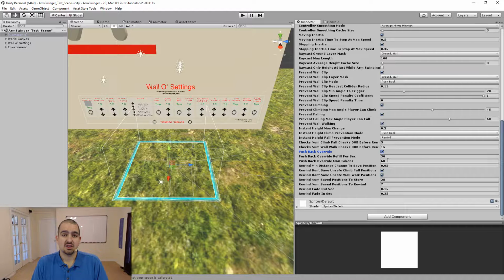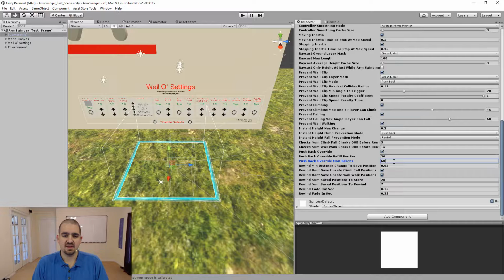Now this bucket starts out when you first run the game or run it in Unity. It starts out full, with the max tokens number. So in this case, it starts out with 60. Every time that a pushback is required, one token is subtracted from that bucket. And as long as there are tokens left in the bucket, the pushback happens normally. Everything works fine. What happens is that when it gets down to where there's less than one token left in the bucket and a pushback needs to occur, instead of a pushback happening, we do a rewind instead.